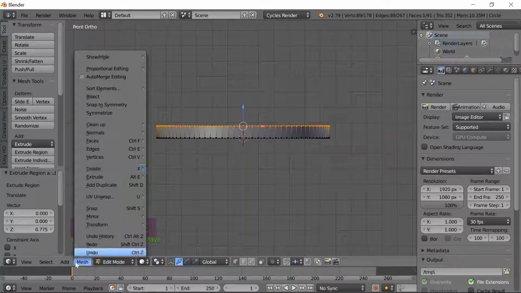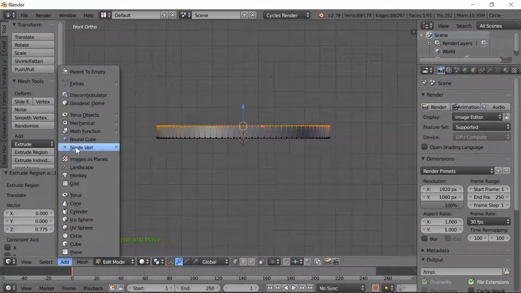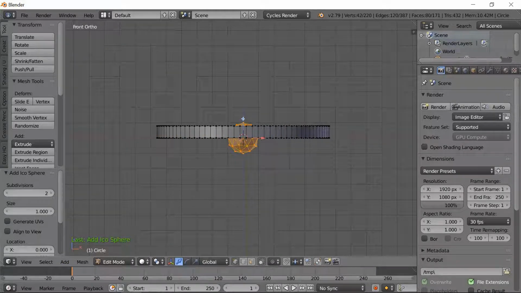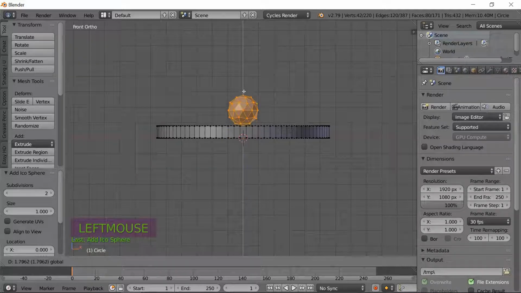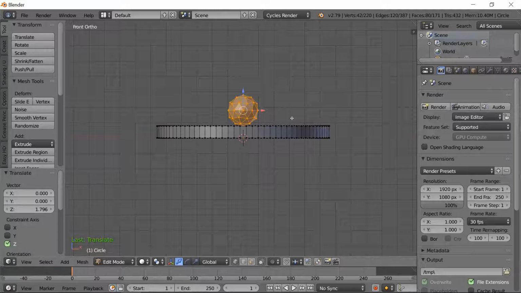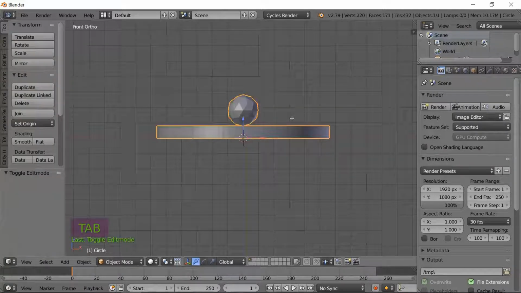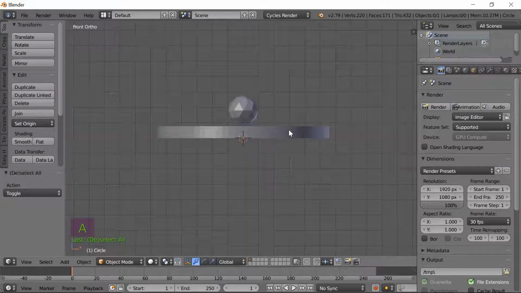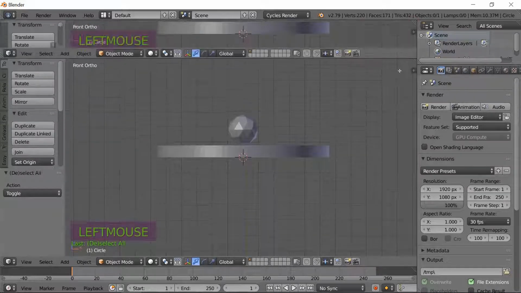We'll put a mesh in here. Yeah, an icosphere, just because I like the look of the things. Move it up a bit. Now I have made a mistake here because I've added the mesh in edit mode, and these two will all be considered one unit or one piece. See, we deselect them.